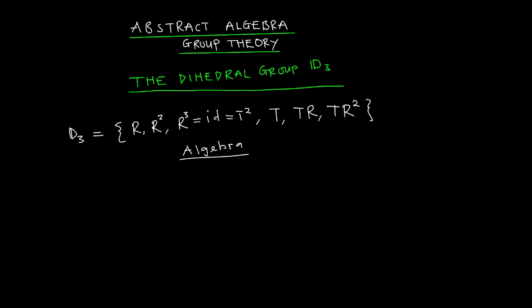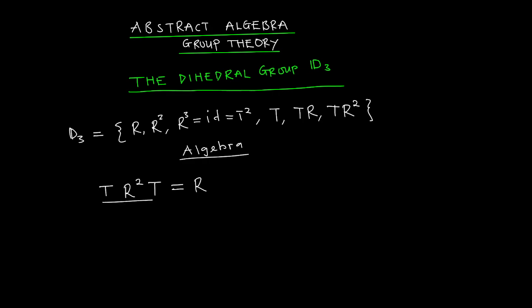So another example, I don't know if I should call this an exercise. It's an exercise for you to try. Pause the video, try it, and then come back when you're done. So prove that T times R squared times T, not times, sorry, composed with, it's a composition, it's not a multiplication. So T composed with R squared composed with T would give you R. Again, you can see that we've done these compositions and we still ended up with an element in the set. Closure property is again satisfied, right?